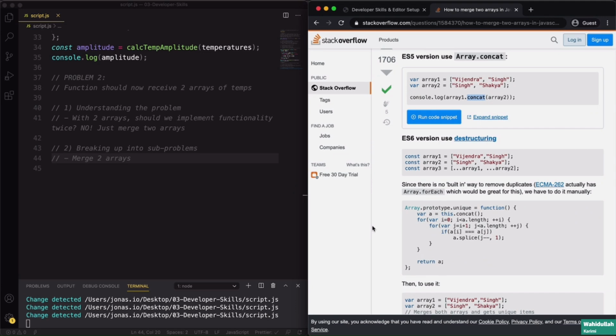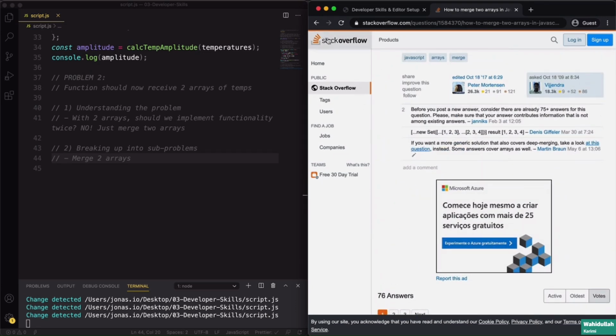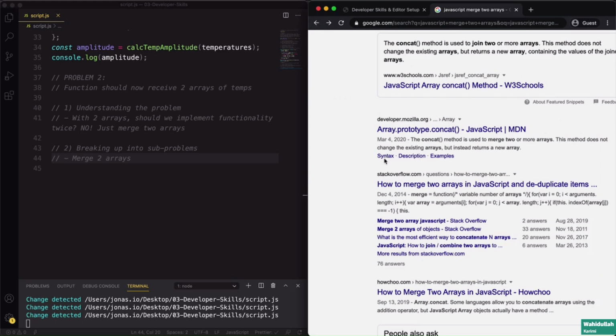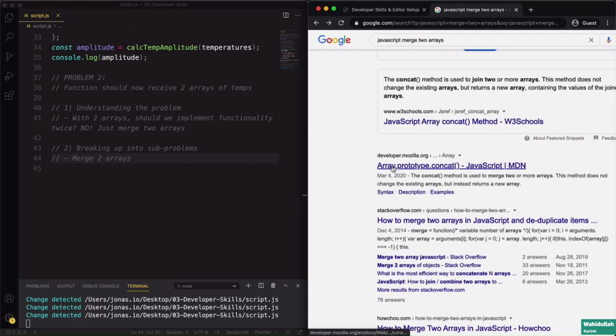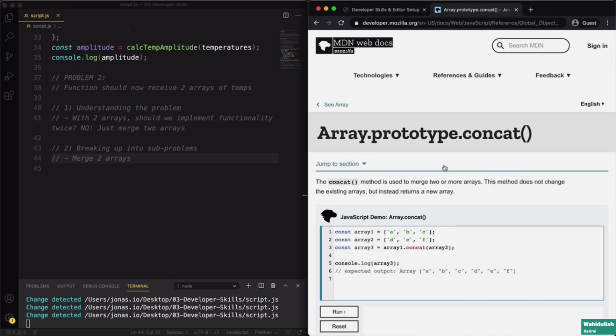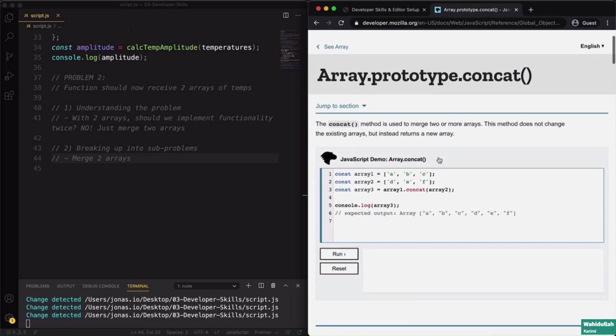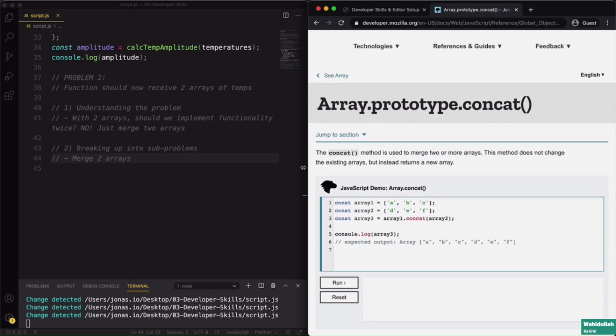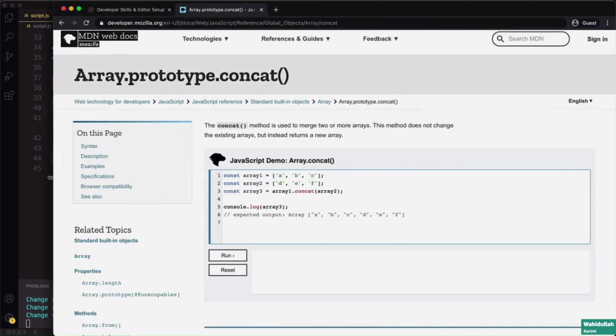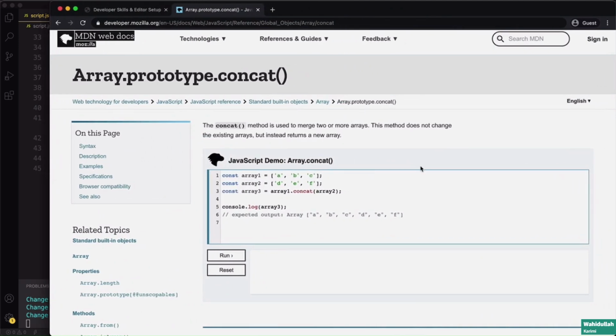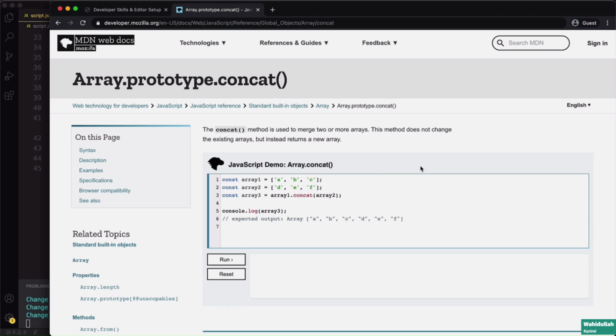And I remember that previously on that Google results page, there was also something about that. So this first one here, the MDN page, is also about the concat method. So let's now actually explore the MDN website a little bit. Okay? And let's make this a bit wider so I can show you how it really looks. MDN looks like this. And once more, it might have changed by the time you're watching this video, but the core functionality will still be there.